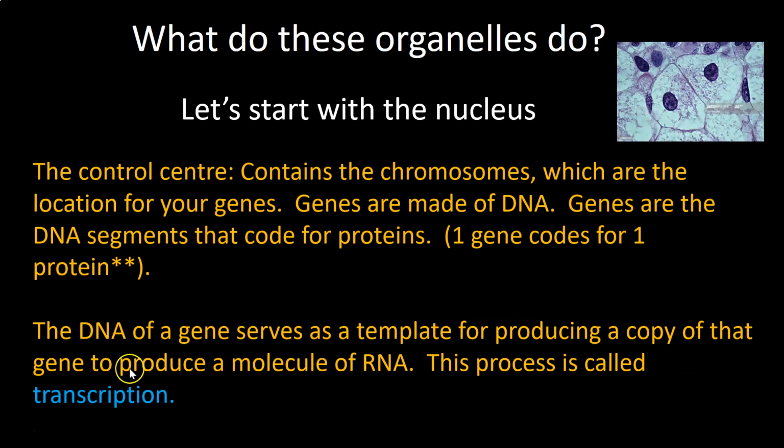A copy of that gene is made, but not in the form of DNA. There's a slightly different version of DNA called RNA. Incidentally, if anybody's interested, DNA stands for deoxyribonucleic acid, and RNA is ribonucleic acid. So they're both nucleic acids. Now, this whole process of making a copy of a particular gene is called transcription.